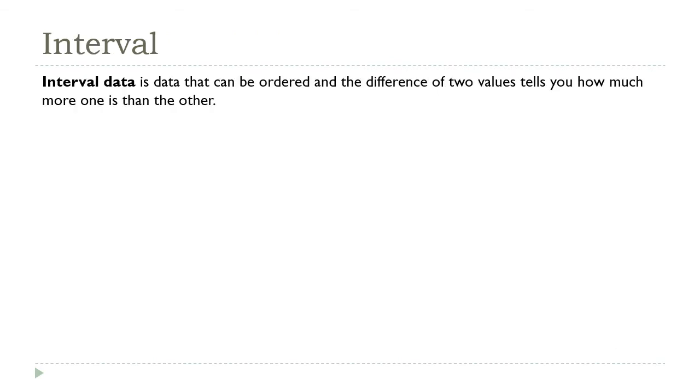The next highest level is called interval data. Notice that this definition starts off with the requirement that we have to be able to order the data meaningfully. This is the same requirement that we already saw for ordinal data. As we move through these definitions, you'll see that each one just builds or adds on to the one that came before it. A variable can ultimately only have one level—your final answer will always be the highest one that a variable qualifies for. The next part of our definition says that the differences between two values have to be meaningful. To qualify as an interval variable, we also have to be able to tell how much higher by looking at their difference.